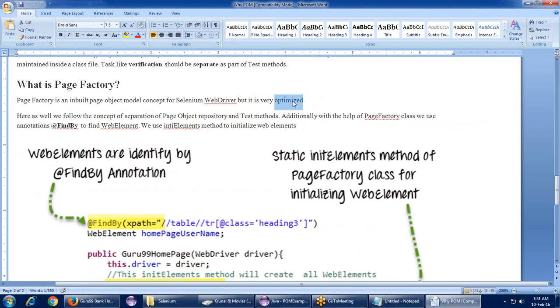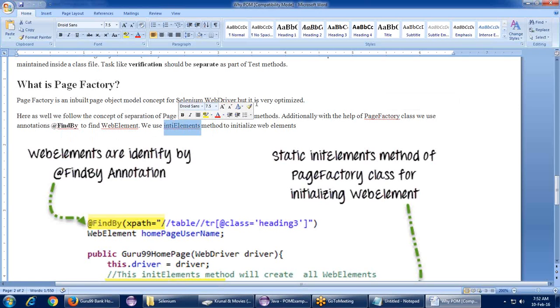What is the purpose over here, and how can we implement it? The concept is the same: we'll create a separate object repository and the methods, but we'll use a page factory class with the @FindBy annotation, where we'll put the locators. I will show you how we create page factory classes to find the locators, and then we have the initElements method, which allows us to access all those stored locators in a separate class file.